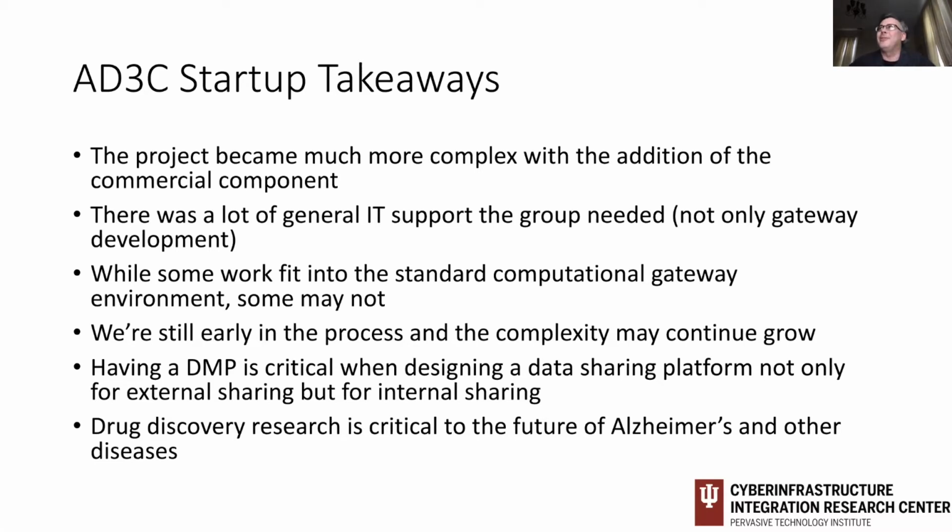And possibly, okay, so I said I had one takeaway from this, the DMP, two takeaways from this. The drug discovery research, I think, is super critical to the future of Alzheimer's. And I think what we learn here can also be put towards drug discovery for other diseases. I know there are similar type portals for many other diseases that are doing drug discovery, and we hope that the lessons that we learn about Alzheimer's are transferable to other areas where drug discovery is important to the research that's being done. And I'll stop there.